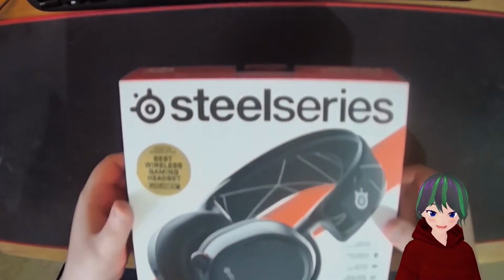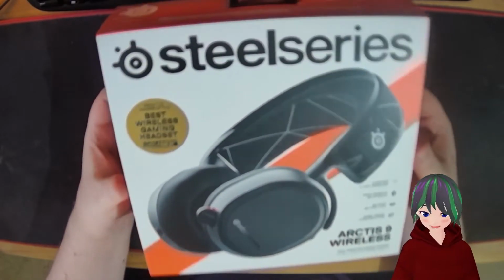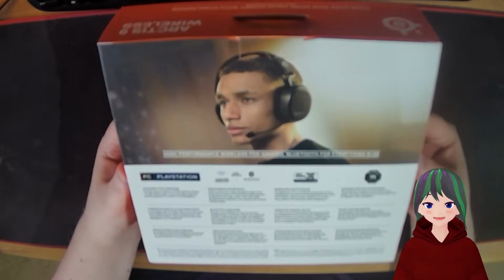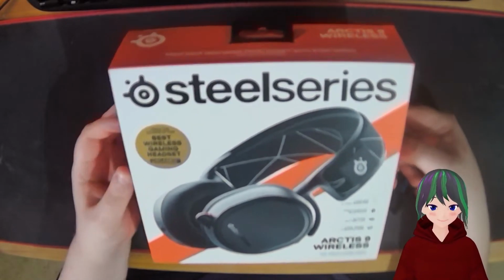Let's just have a quick look at this, right? It's apparently the best wireless gaming headset according to PC Gamer. I'm not sure about that. They can say whatever they want, but I've been happy with mine. And there's a good old chat on the back here. I got the right one, right? There's a version that is called the Arctis 9X, which is I think specifically made for Xbox and PlayStation. Okay, how do I do this?